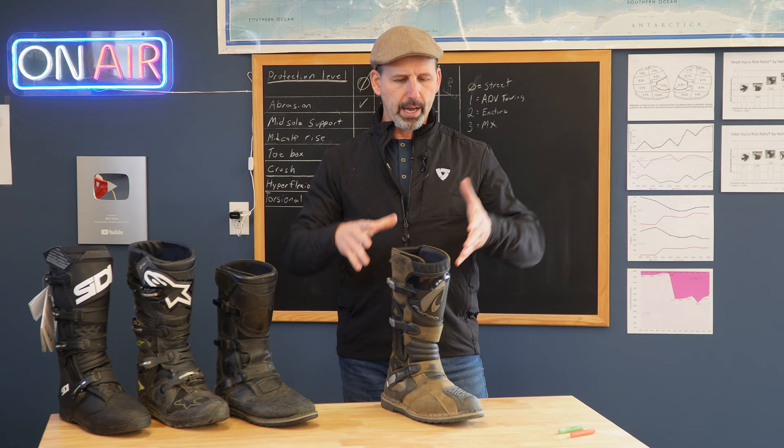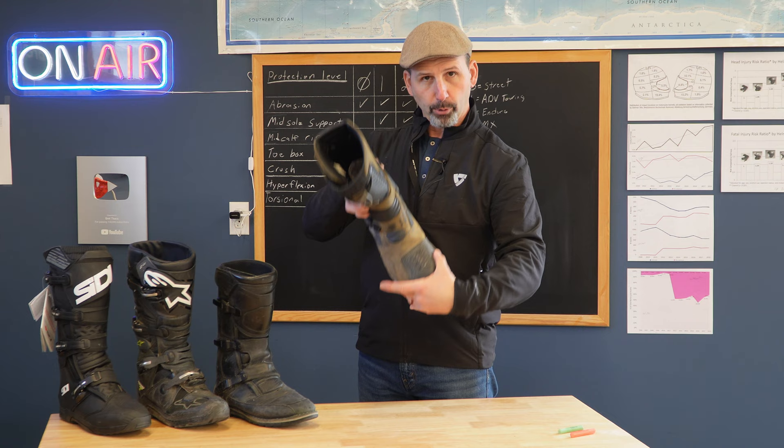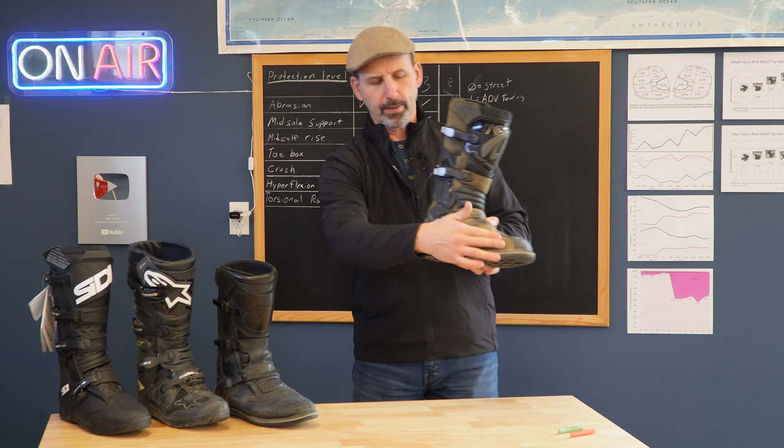Fit on this boot is going to be great if you have wider feet. Not that you need wide feet, but certainly if you have a wider foot, this is going to be a really good boot to look at. The toe box on this boot is broad and broader than average, and it's a leather boot. It does have a plastic puck that comes on the inside — it's not going to flex on this side — but you do have leather on the outside edge of the boot, which is going to allow that toe and that boot to spread as you break that leather in.